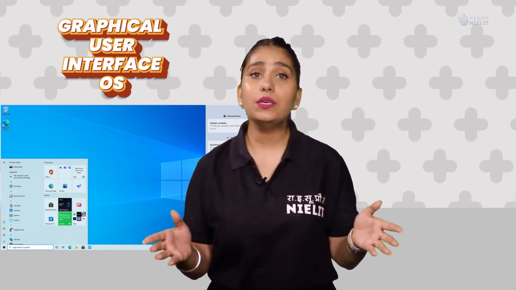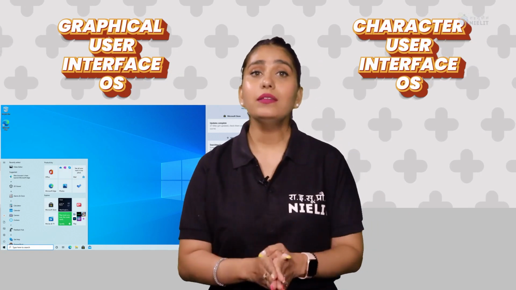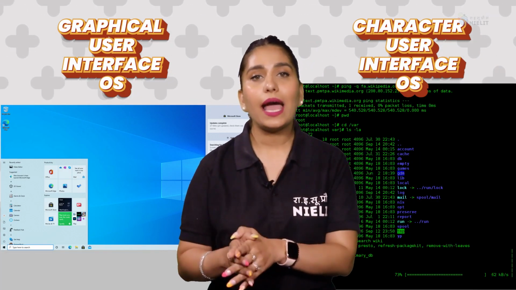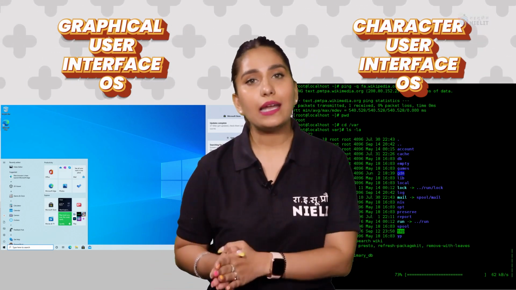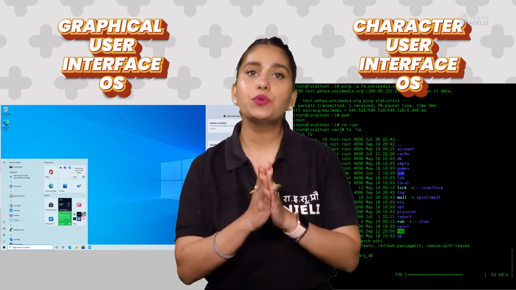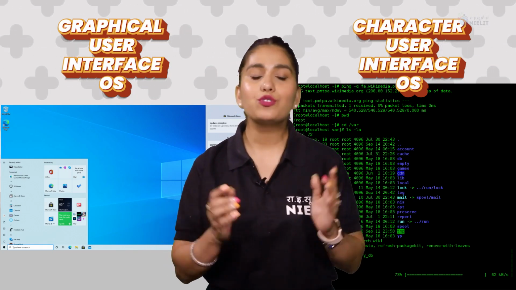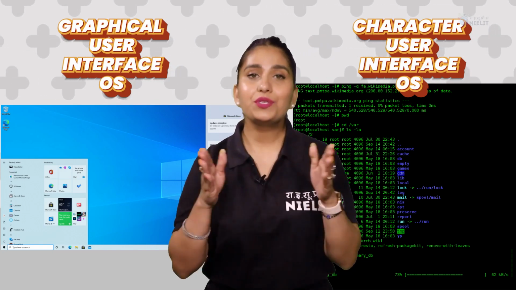Next, we have the CUI OS. It is one that provides a command line and nothing else. It is a user interface where the user interacts with the computer solely through the keyboard and requires a command to perform any task.